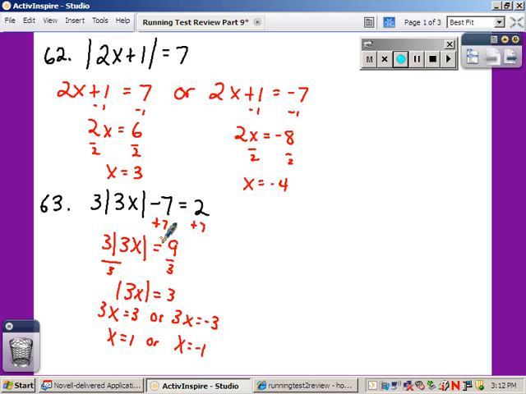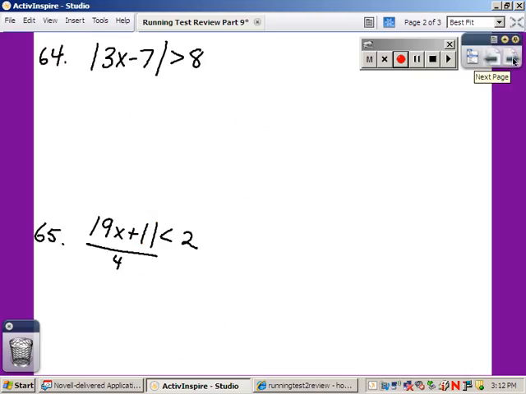So you want to make sure, again, that you never split the problem until the absolute value is the only thing on one side of the equation. So we're going to keep that rule in mind about having the absolute value by itself and the splitting and all that, except that with an inequality, it's a little bit more complicated, only because the inequality symbol makes it just a little bit more tricky. One extra thing you have to remember.